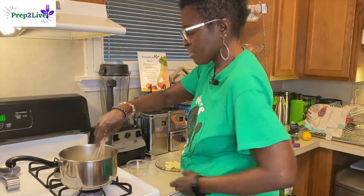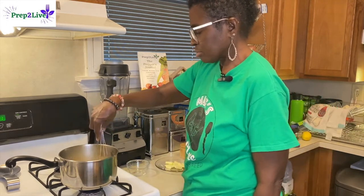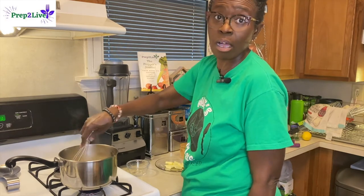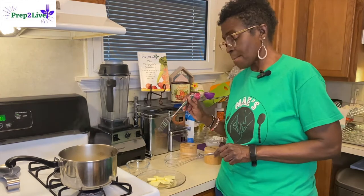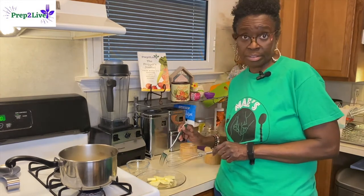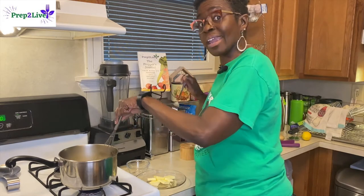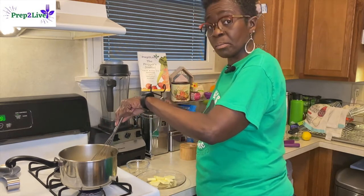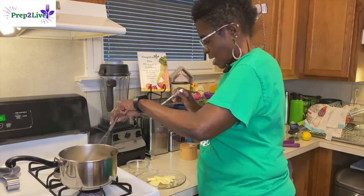Okay, so I did half and then I did the other half and I'm just really giving it some whisking love. Okay, so here I have 3 tablespoons of unsalted butter, all right? You know how I am about salt. Just put some sugar in here, and we're gonna add a little bit of salt. And remember, the asparagus cooked in salt water. That's enough salt, all right?